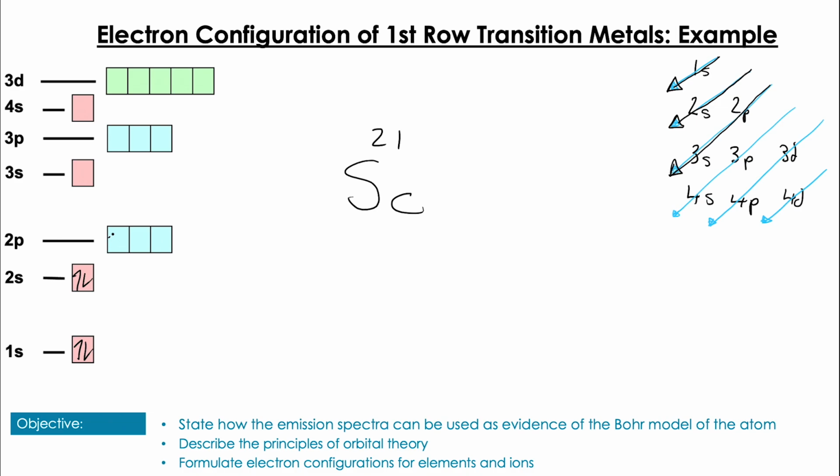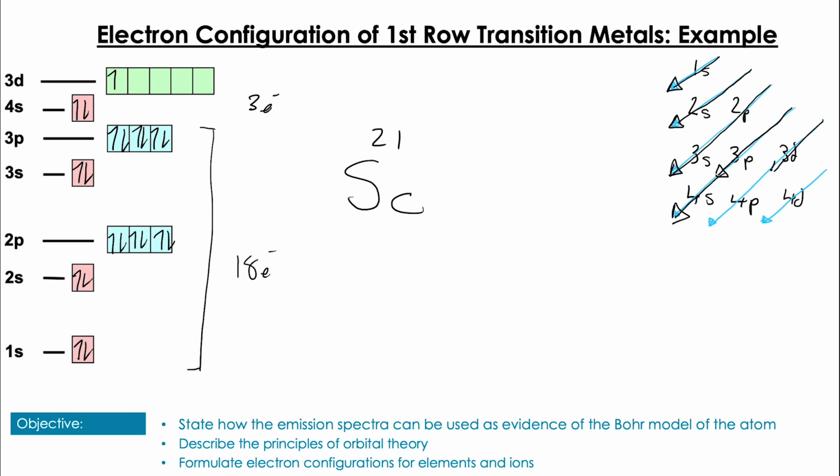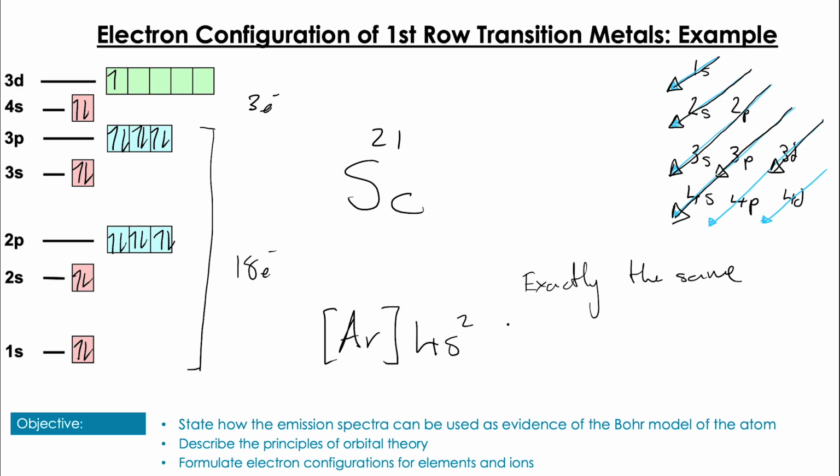It's good practice to practice this, so we get 1s2, 2s2, 2p6, 3s2, and 3p6. So we've used up 18 electrons so far, so we still have 3 electrons remaining that we're going to add, and we always add them to the 4s first and then 1 in the 3d. So we follow our arrows down and it follows the diagram that we've been using all along. In fact, just filling up normal transition metals, no ions, is going to be exactly the same. So we're going to get argon, 4s2, 3d1.